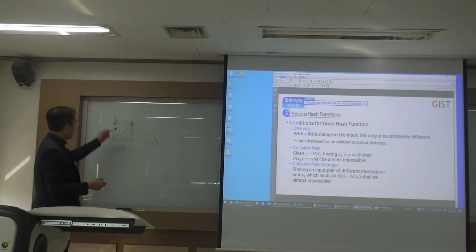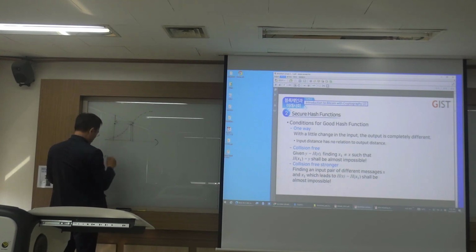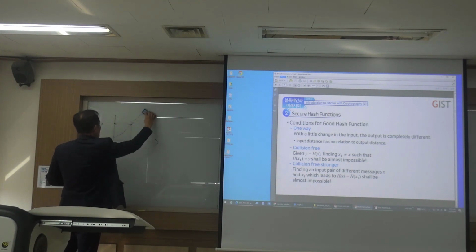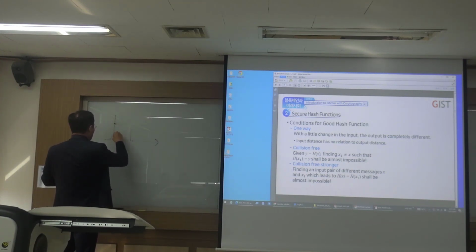So here we want a random output. You don't want that kind of input-output relation. If you have x1, this is y1.